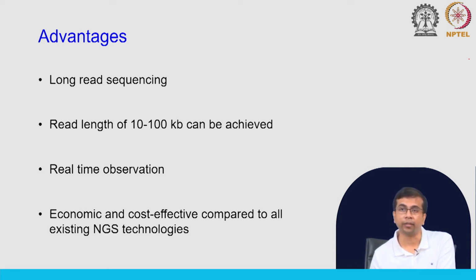And one of the biggest advantages of nanopore sequencing is that this is really economic, as you can see, right. You do not require any optical detection device, you do not need any polymerase, you do not need any dNTP, which means the cost comes down a lot, right. Compared to other methods where you need this synthesis process, even if you compare now with SMRT, which is a single molecule real time sequencing but requires synthesis of the complementary strand, compared to all the methods, this is the most economic and most cost effective of all sequencing technologies, right. So, this is why this method will get popular and will probably be the sequencing of the future.